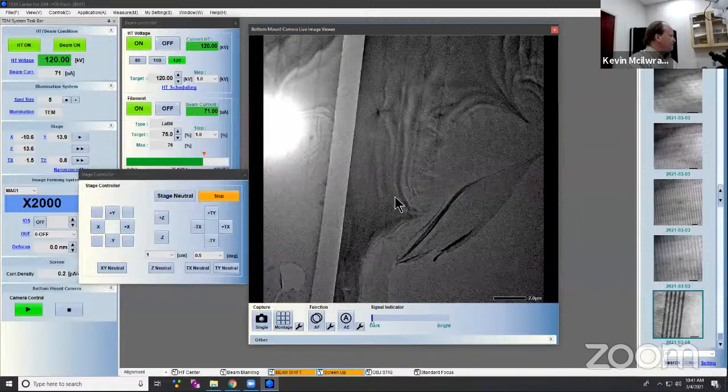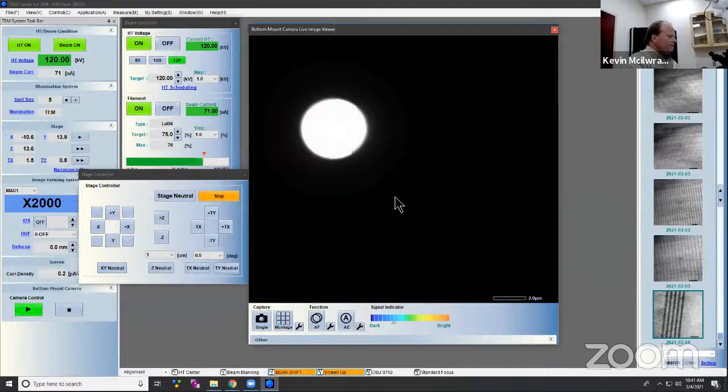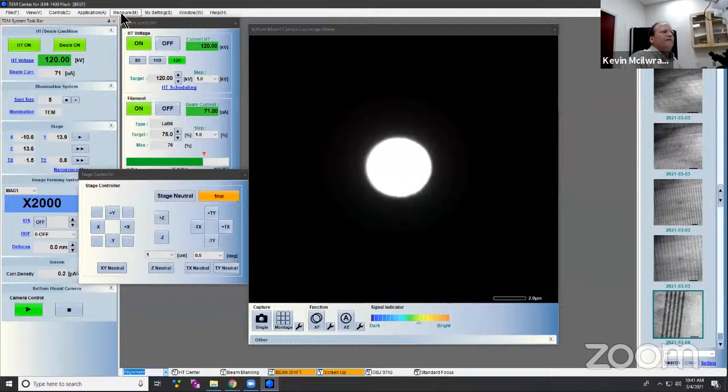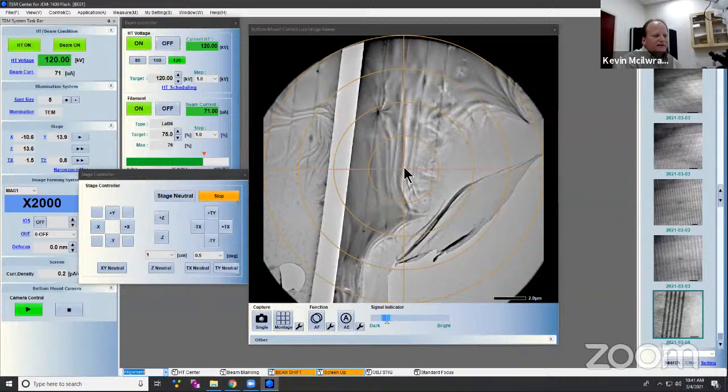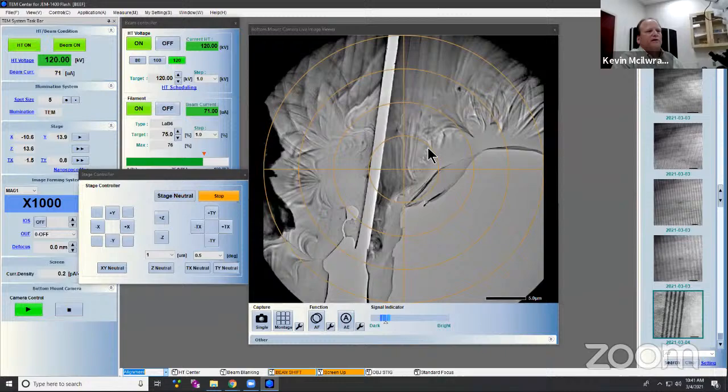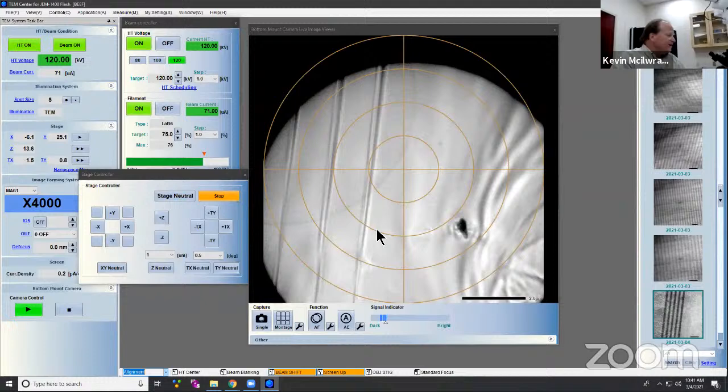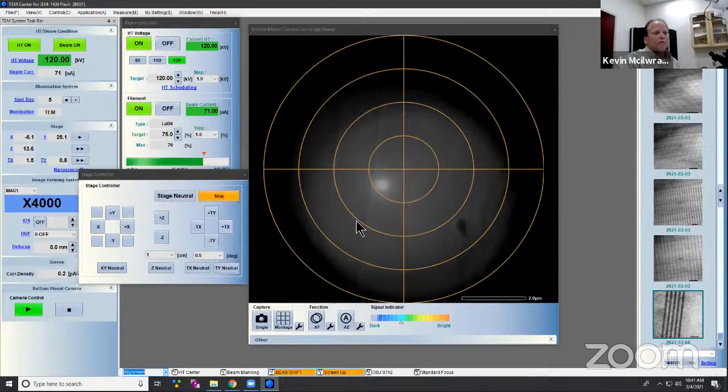Oh, I got on two course. So now I'm going to move my convergent beam to the center of the screen. I'm going to put up a little reticle so I can see where that center is. Okay. So we have this area here, right? And this sample, if you look at lower mag, gets much thicker as it goes out into these more bulk areas. But sometimes the thickness actually does help in getting convergent beam diffraction.